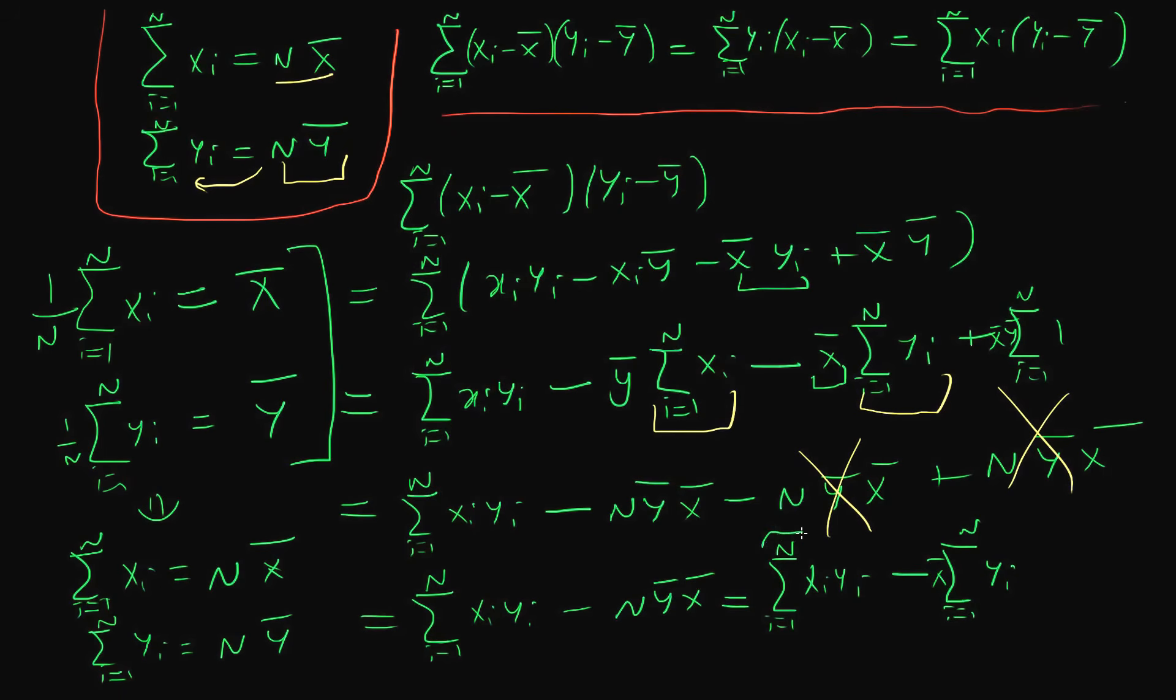Because I've got the same summation sign in front of both of these things, I can actually contract them so I've just got one summation sign. That's the sum of i equals 1 to n of yi times xi minus yi times x bar. And now I can write that quite a bit more compactly as the sum of i equals 1 to n of yi open brackets (xi minus x bar). Which is the thing we've got in the first two sides of our expression to the top of the screen. Similarly, I could show this relationship—by symmetry it's exactly the same thing. We're going to use these two derived expressions in our derivation of the least squares estimators. I'll see you next time.